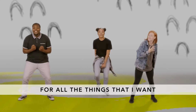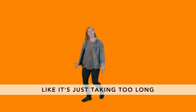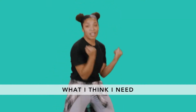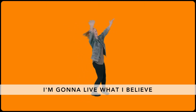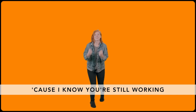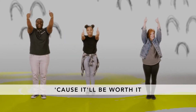to wait for all the things that I want. Sometimes I kinda feel like it's just taking too long to get the things I want, what I think I need. But I know you know what's best for me. I'm gonna live what I believe. I'm gonna wait, cause I know you're still working. I'm gonna have patience, cause it'll be worth it.